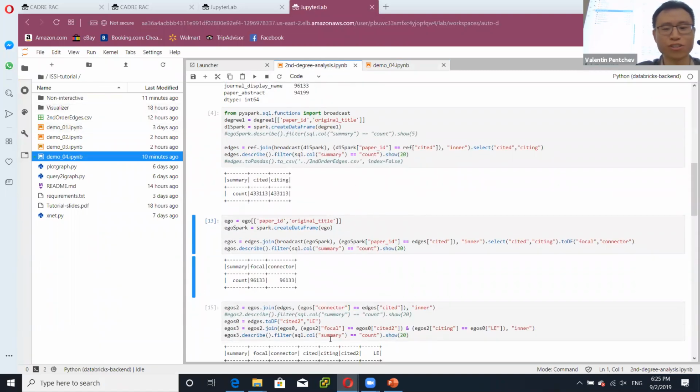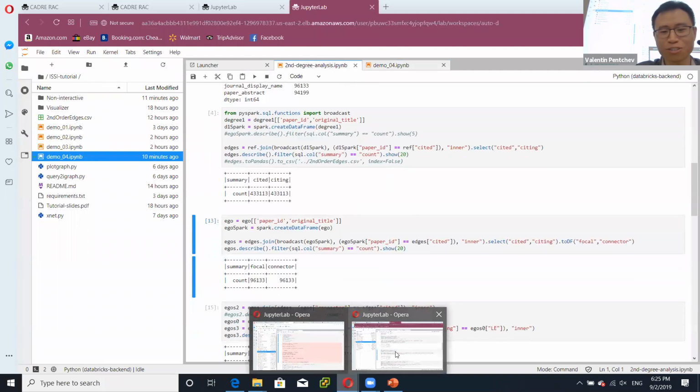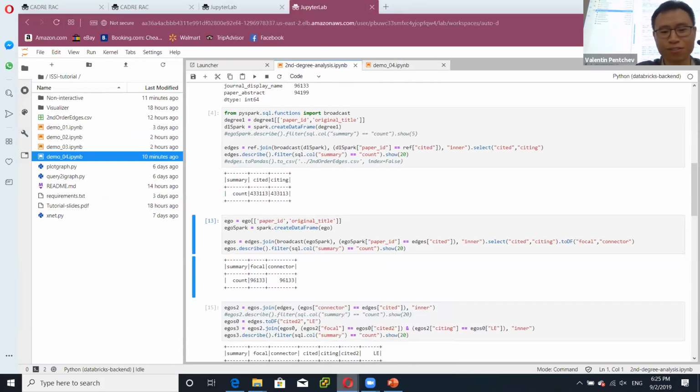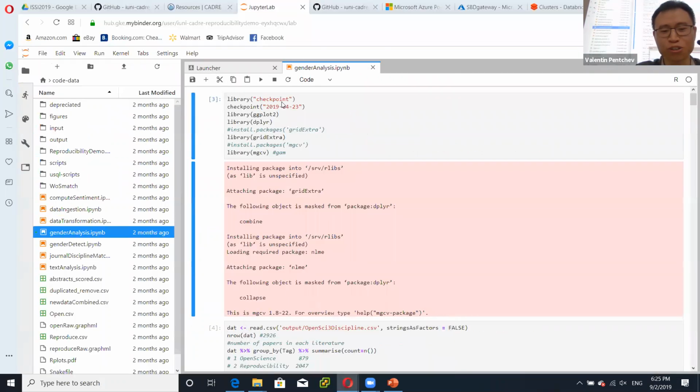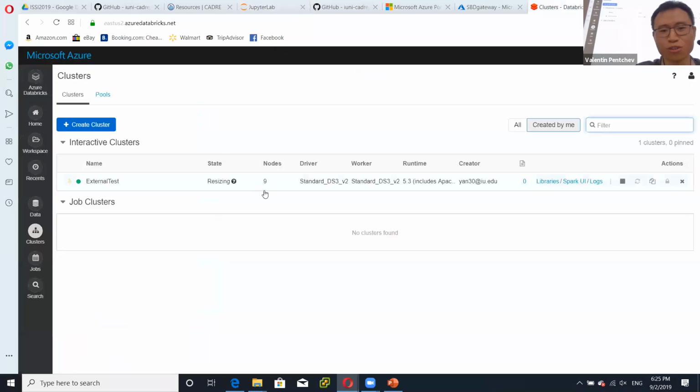So if you just come back to the Databricks cluster I started earlier, I think the cluster should now have grown to 9 nodes. They're constantly resizing right now, depending on the load. Yeah, okay. So this is the 4-node network that I have provisioned for this challenge.